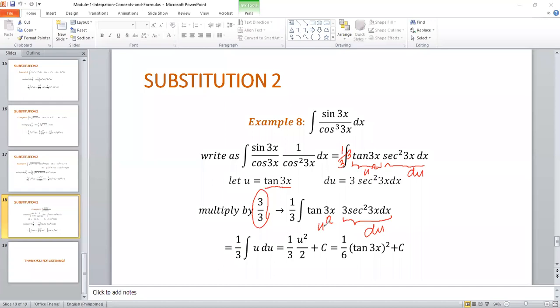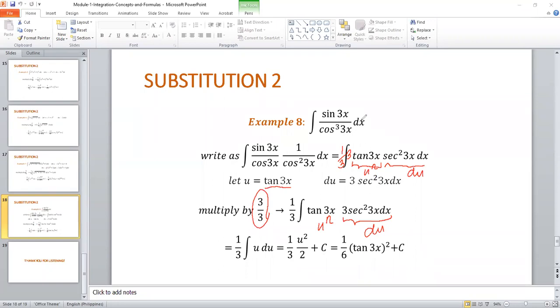So you can use power rule. Your n is 1, so it becomes 2. U raised to 2 over 2, this is your 1/3. And you just copy what is the u, and that's your tangent 3x. It's squared, so you also square it here, and you multiply the 3 and the 2 that appears in the denominator. That's one way of solving this problem.